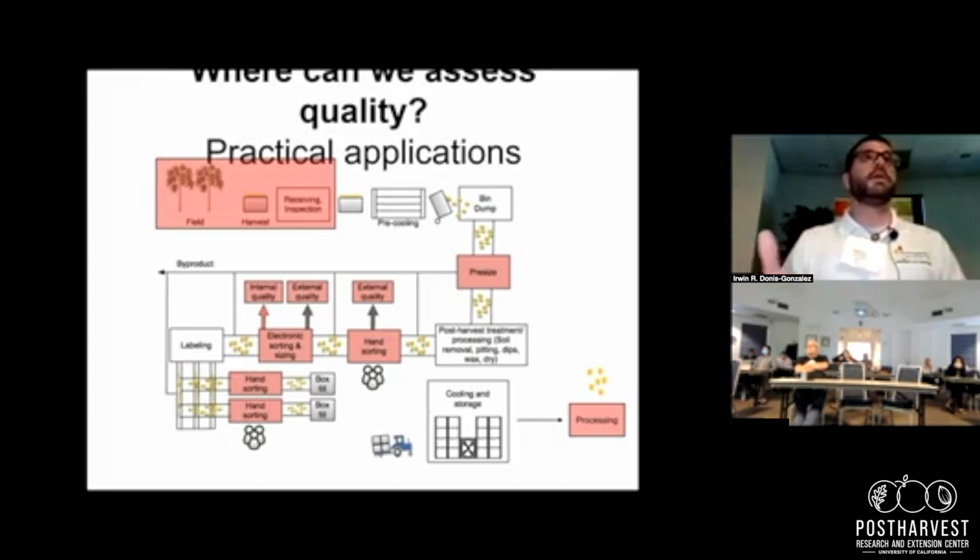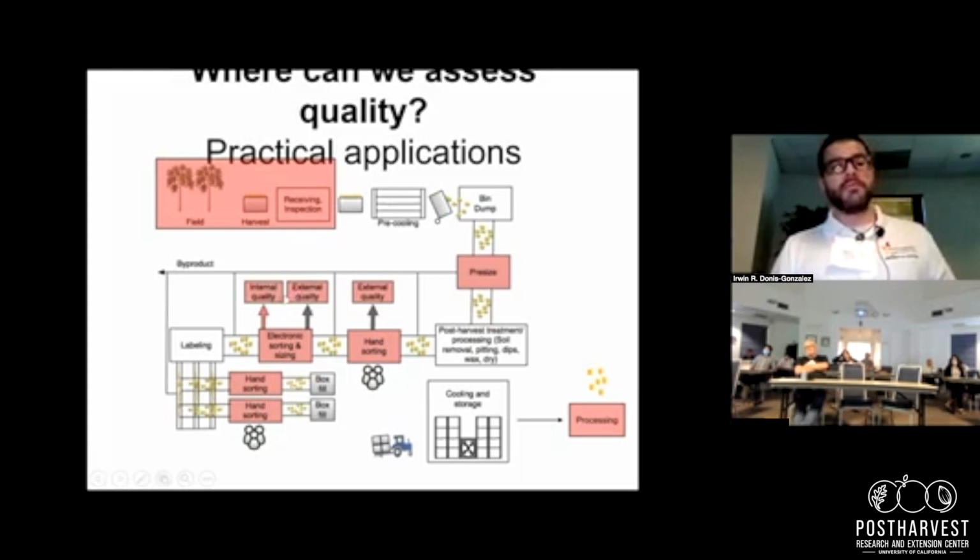Carotenoids, for example. Carotenoid levels are important for the tomato processing industry. There are other measurements that we could relate somehow, but the accuracy of our algorithms wasn't high enough to replace chemometric measurements. But yes, we've explored high throughput phenotyping, measurements directly in the field. We'll learn today from Felix what types of measurements they're doing to assess maturity in the field and so on. Then we can apply these different techniques throughout the whole life cycle of a fruit, through pre-sizing, really sizing, or finding the size of a product. We rarely use computer vision systems because there are simpler ways of doing this, but it's also a possibility. Hand sorting for external and internal quality, if we find the proper means of doing it.